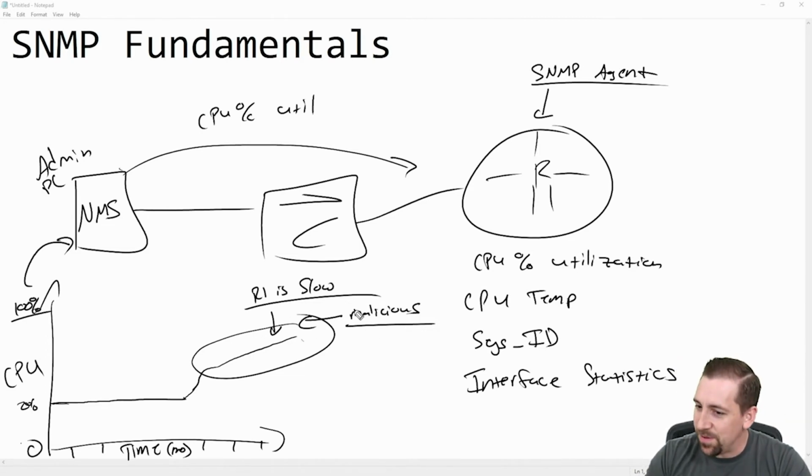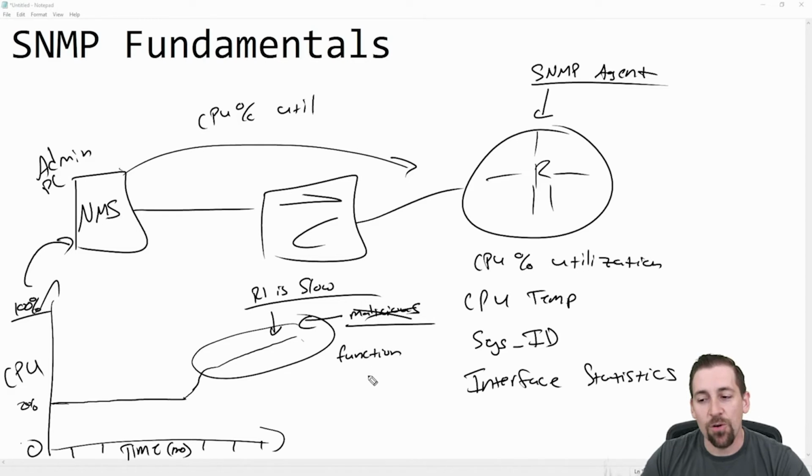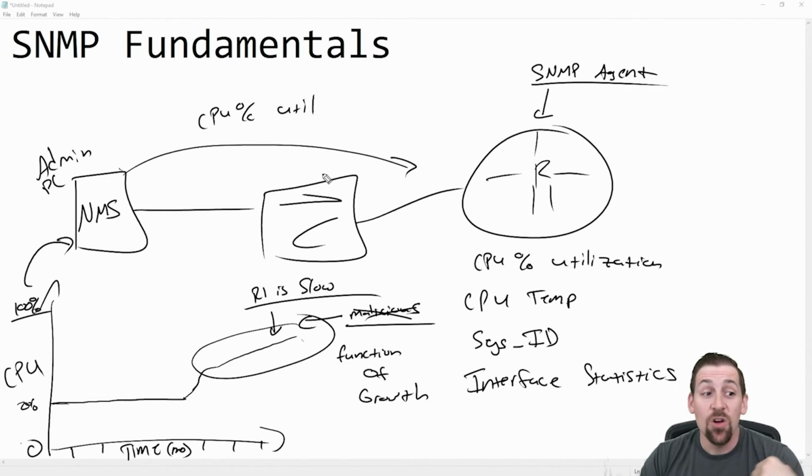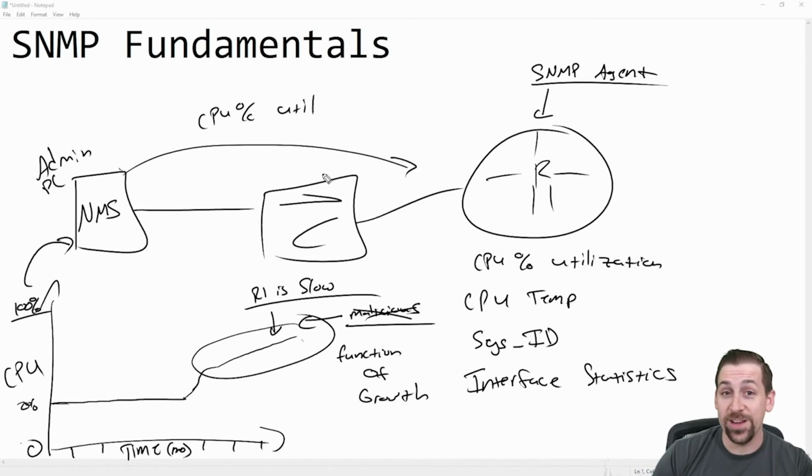So this might also not just be malicious, but it could possibly instead be just a function of growth. And so as this network grows, that subnet on the left side of R1 here is growing. We've got more users, we've got more data, we've got more developers, and R1 is being overburdened. It was originally over provisioned, right? Which means that we spec'd it much higher than it needed to be so that we could grow.